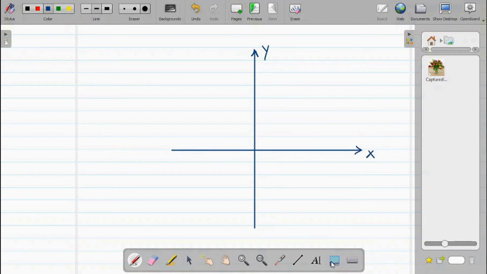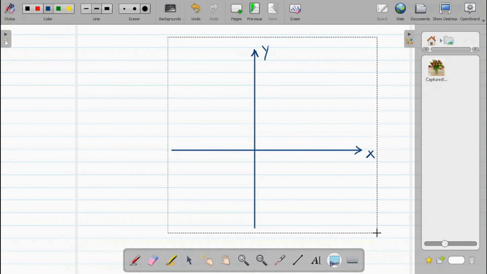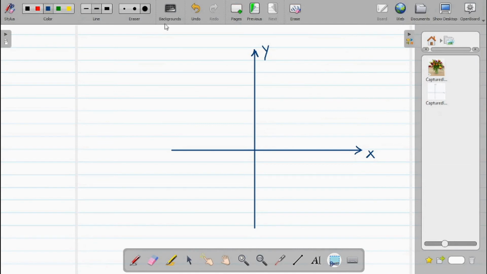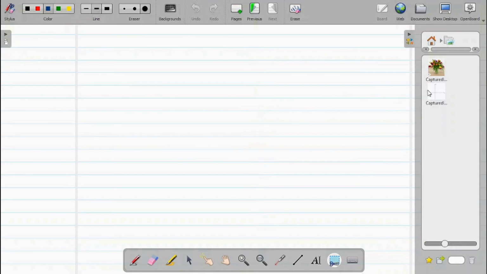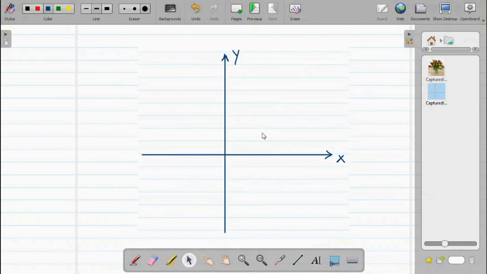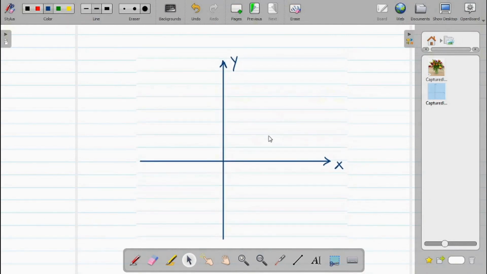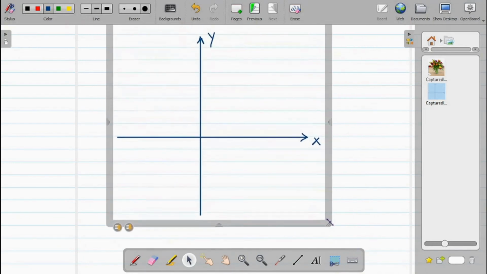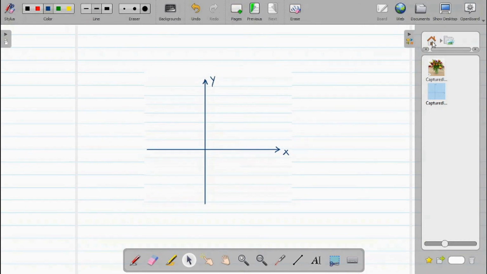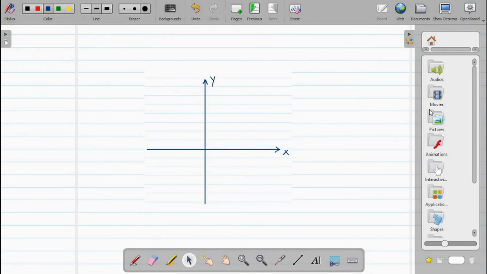Okay, and I will take a snapshot of this coordinates system, and I will add it to my library. So each time I have to draw this coordinate system, I can just drag and drop this picture here, and I can move it as I want in my slide. Okay, so, and of course you can resize it. Okay, so I will just resize it a little bit here. Okay, so please don't hesitate to use this library.